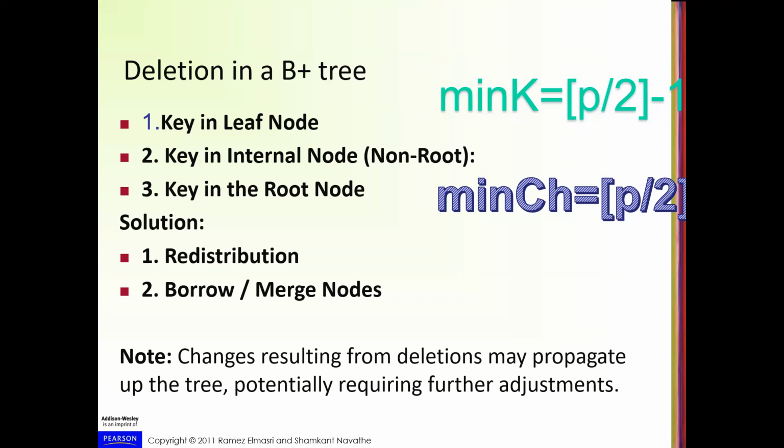In insertion, we have seen that when the node capacity is reached after inserting new values inside it, the node split occurs, and then the middle element is created as a root, and the left and right elements become the left and right child, and then the whole tree is reconstructed. However, in B plus tree element deletion, the case is opposite.